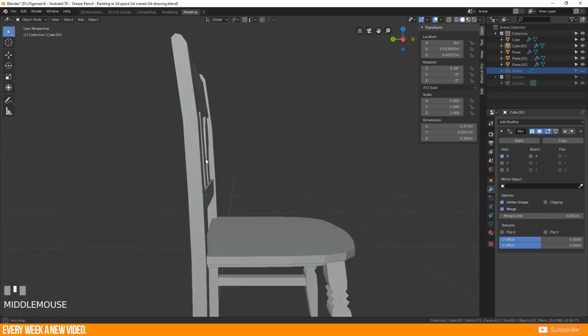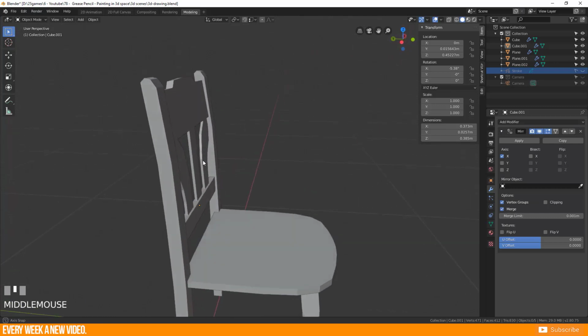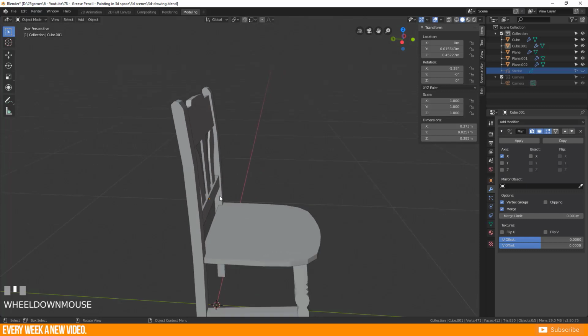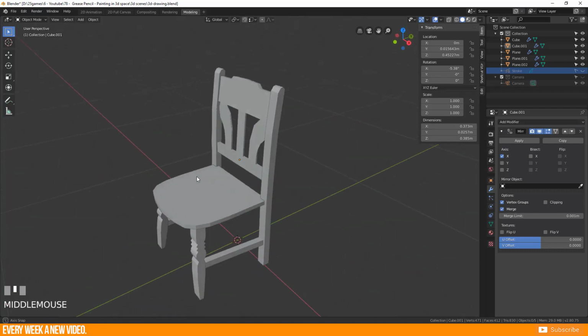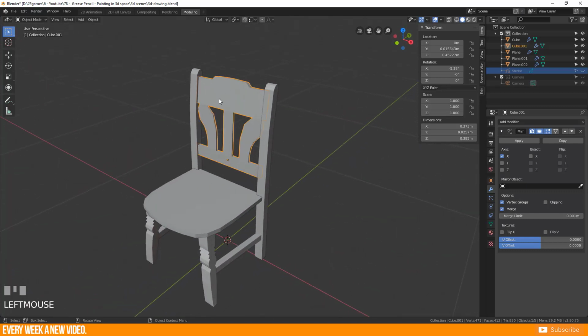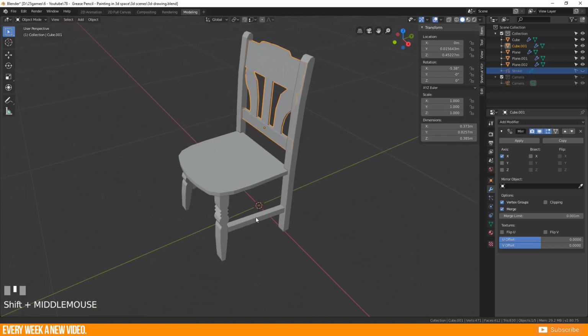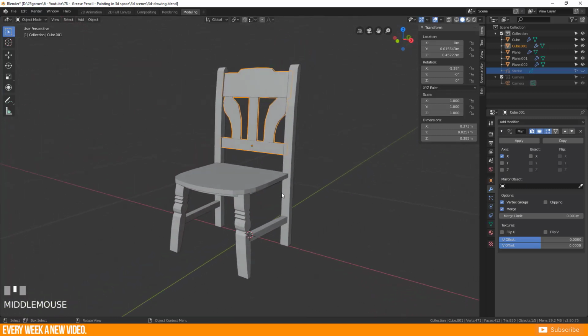It would be possible to add some more geometry here to create a round shape for this if it is necessary, but I don't have to. All the ornaments there will be a texture, or if you load this now to ZBrush or whatever, you can add some more ornaments there as well. But basically the mesh has finished so far.